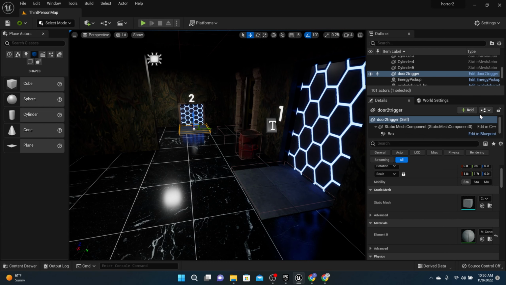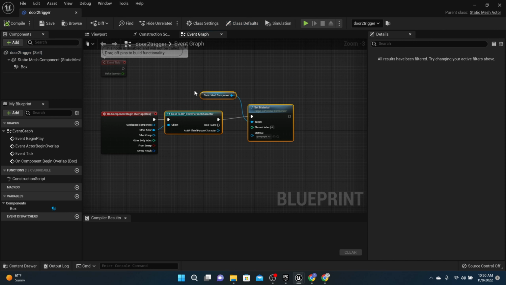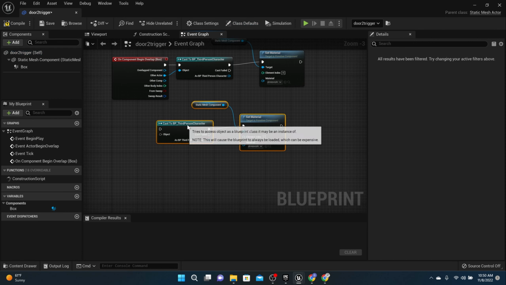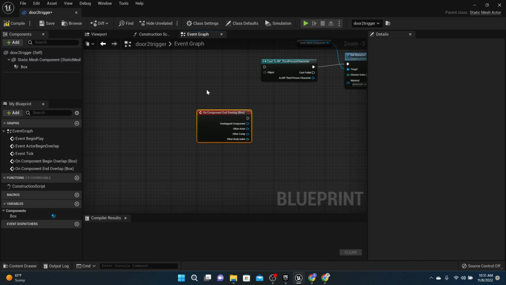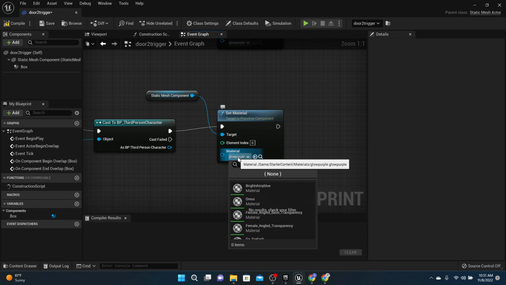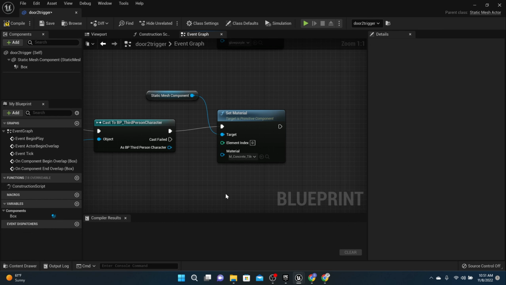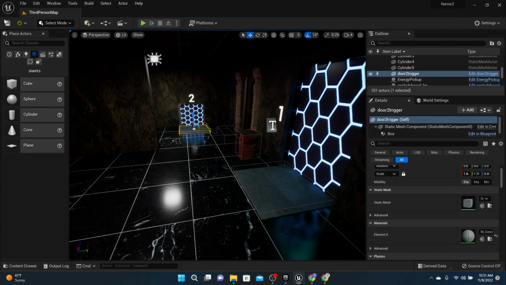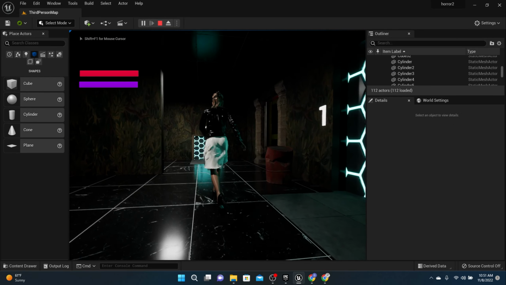Same here, we need to do the same thing. Open the blueprint and just copy everything. Copy, paste. And then for the first part, what we'll do is click on the box and end overlap instead, and then we'll just hook it up. Make sure it's other actor to the object. And make sure you change your material back to concrete. Perfect. Alright, now that that's set up, let's test it out and make sure it works before we move on to the next part. Boom, boom, okay.